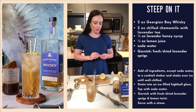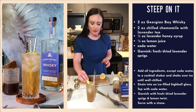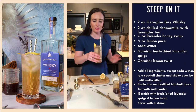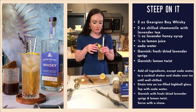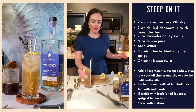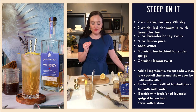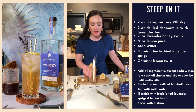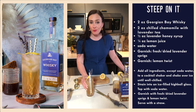Now we're just going to give this a little twist. Somehow I've managed to cut myself — that's okay. Just tuck that in there, and here we have our steep on it with Georgian Bay whiskey. Cheers! Oh my goodness, that is delightful. The floral characteristic of the lavender comes through so nicely. You can still appreciate this fantastic small batch craft spirit. You get that nice lavender on the nose.